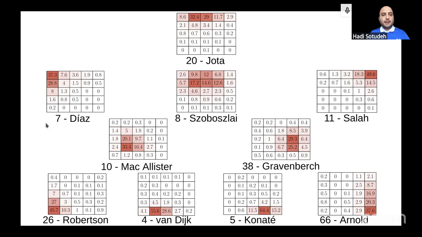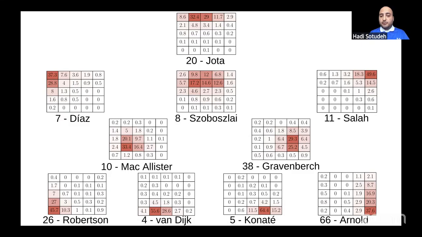Number 7, the left winger in that match, Diaz for Liverpool. He is now playing for Bayern Munich. And then you have 11, Mohamed Salah on the right side, and you can compare their profiles. Clearly, you can see that number 11 was not dropping back as frequently as number 7. And instead, number 11, Mo Salah was going inside around 18%. So he was in the right center forward channel. And that's a different behavior than the player on the left winger position.